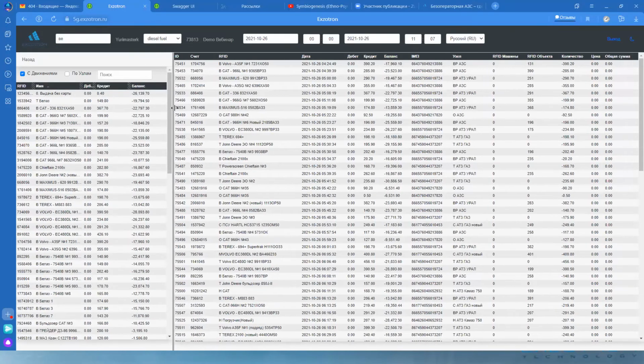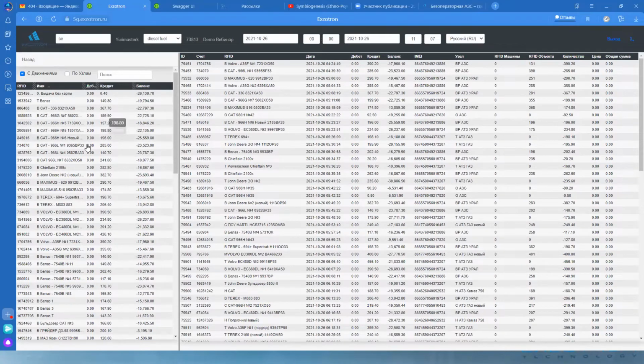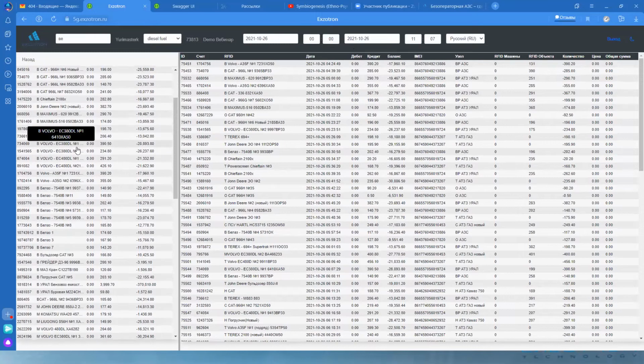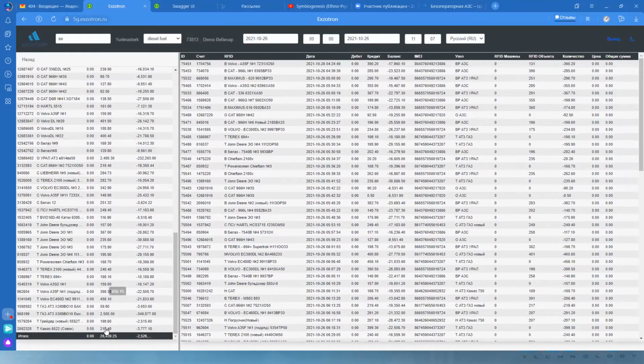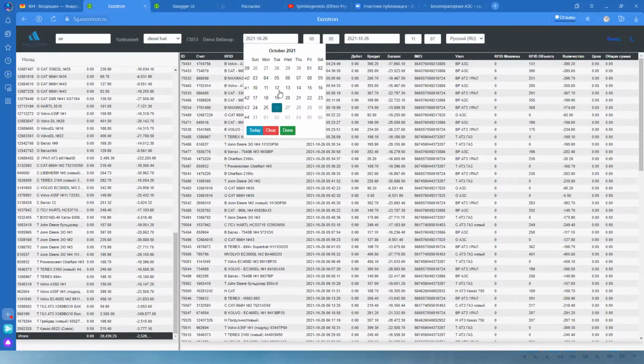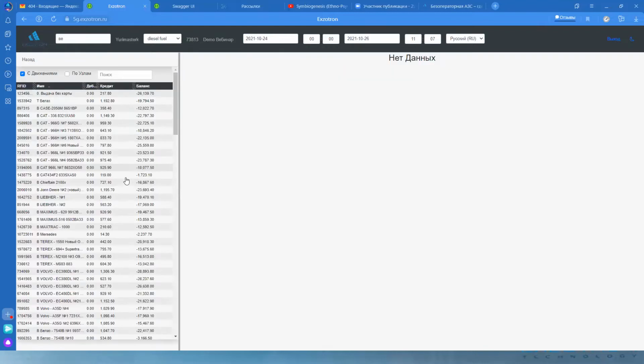And we immediately see during the selection how we were given fuel from the current day. Below we can see the current balance, that is, how much fuel was dispensed for the current day. For example, I will try to change it to the 24th.